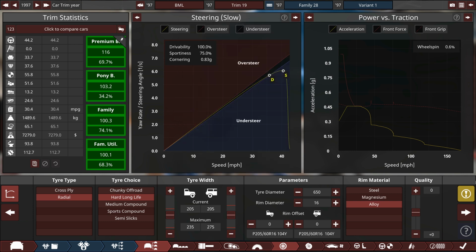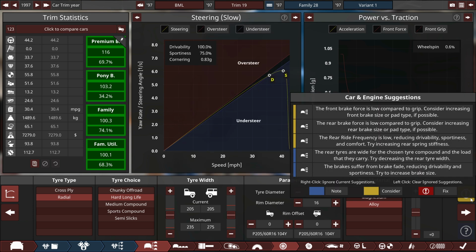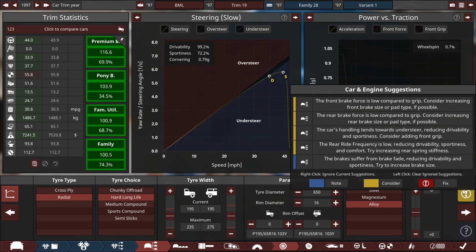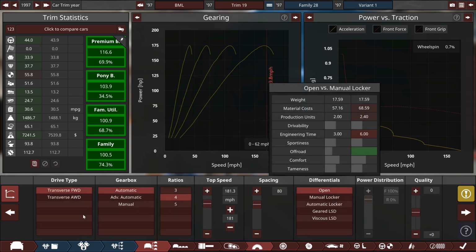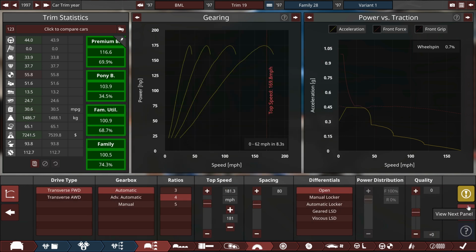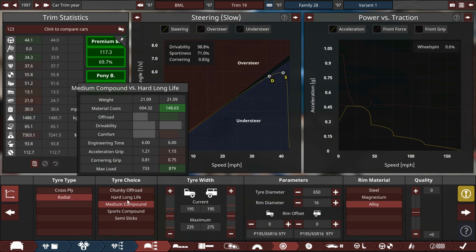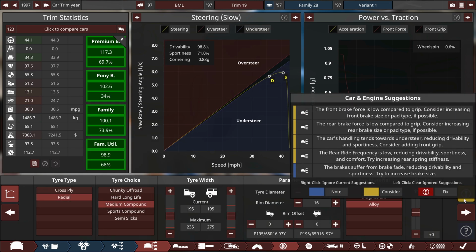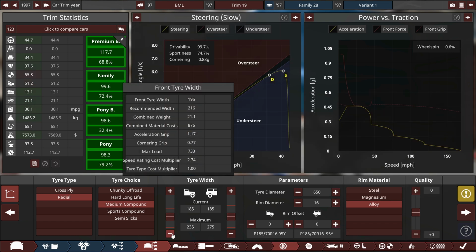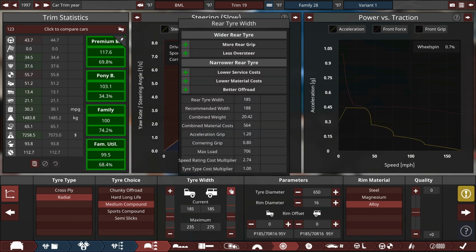Maybe I could make these a bit smaller. Depends. Is it complaining about grip? No. No complaints about grip. So I can make them 195s. And indeed, it does have its complaints, but better miles per gallon. Who can complain about that, eh? 117. They'll have those.